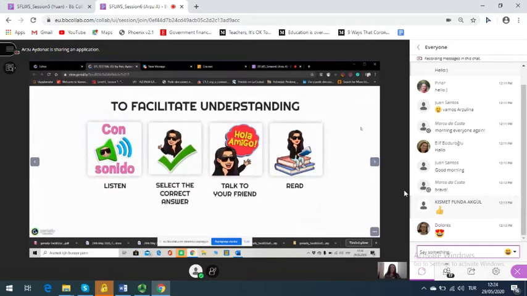And meanwhile, I'm using my Bitmoji, my personal Bitmoji. This helps me a lot to make it easier to facilitate understanding. I'm using emojis, emoticonos. Okay, and we have to use imperative forms. Listen, I'm using this one to select the correct answer, or if they are going to work in pairs, or if they are going to make a dialogue. So I'm using that one, and read, and I think it helps a lot.